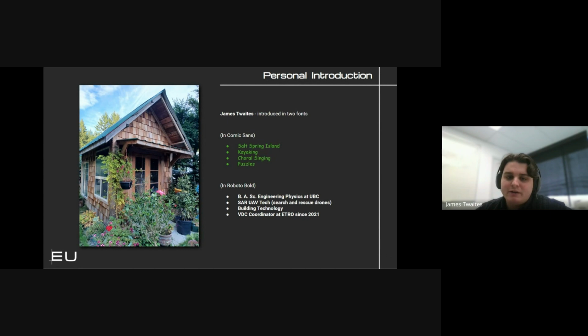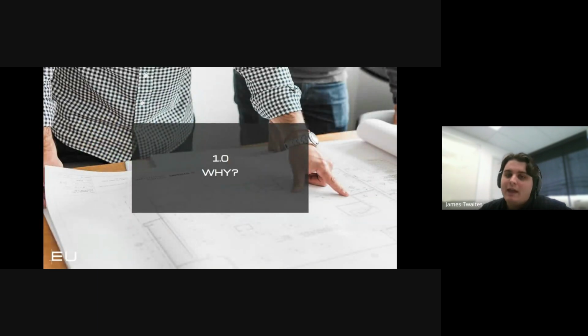And it's not unusual for people in VDC to take unusual paths like this into the field because it is inherently multidisciplinary. And I hope that by the end of the session, you'll have a little bit more context for what it is that we do and why we do it. And let's start with that why. Again, this is a 3-part presentation. What are our objectives? What are our tools? How can we apply those tools to meet the objectives?